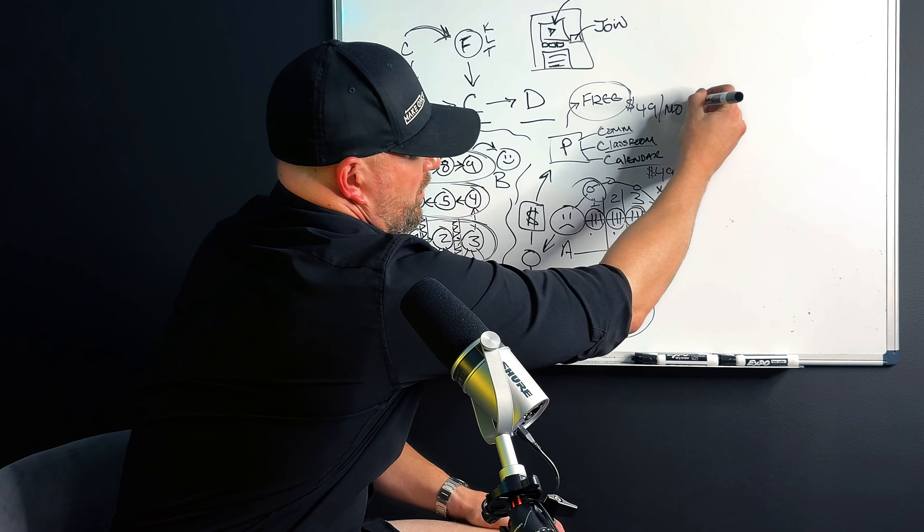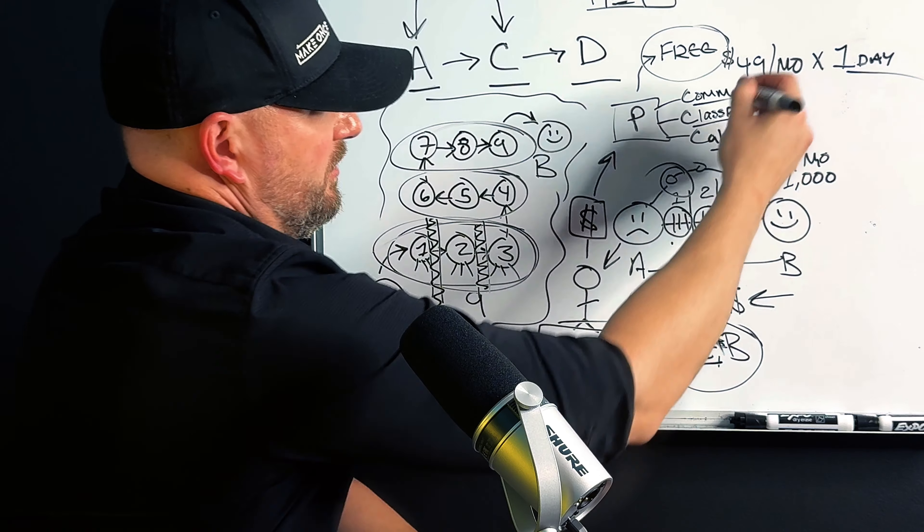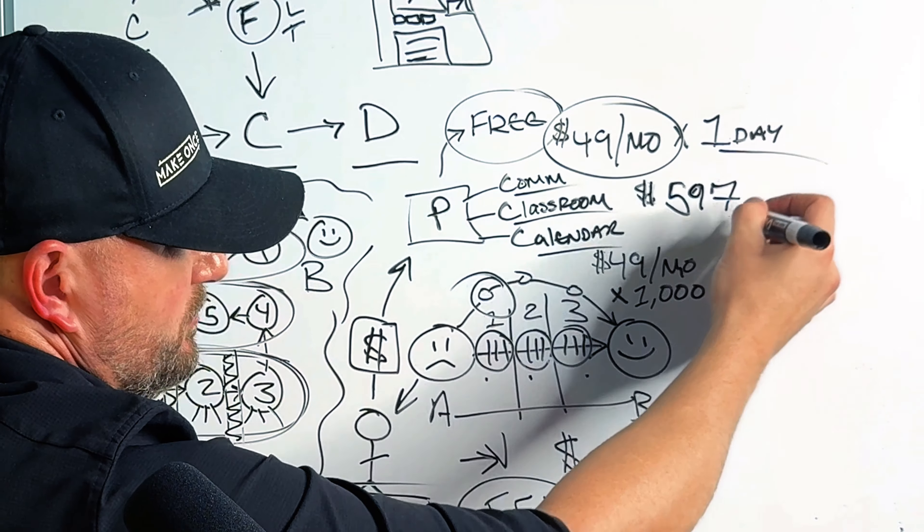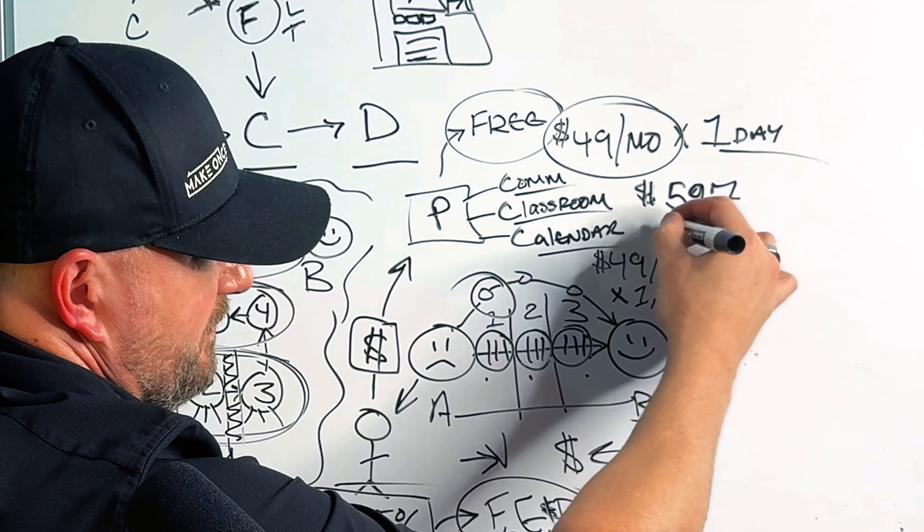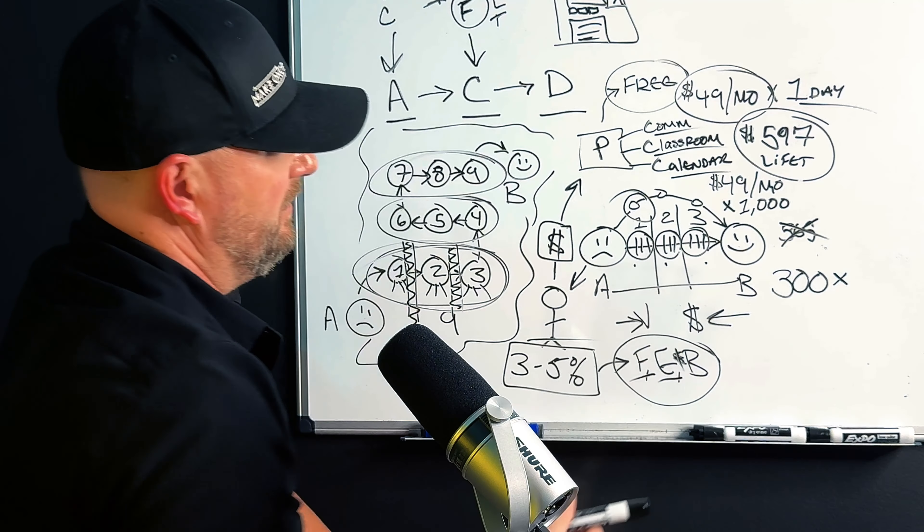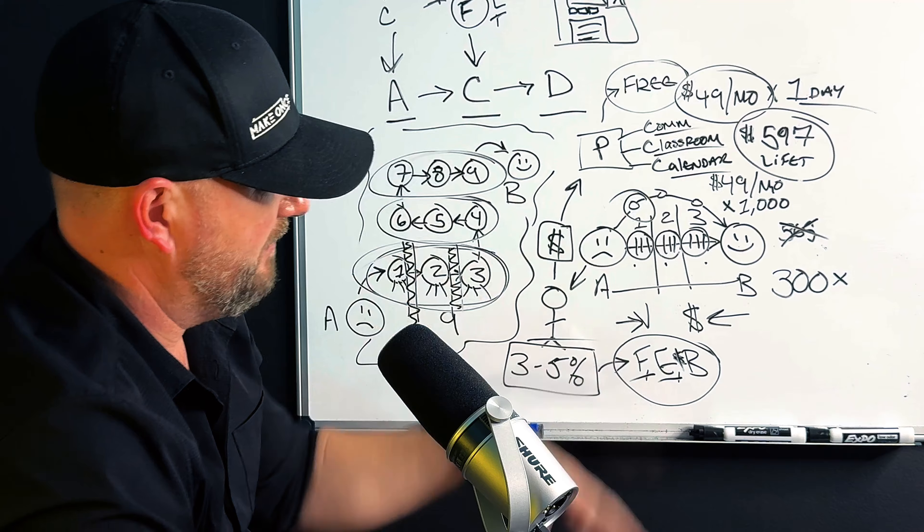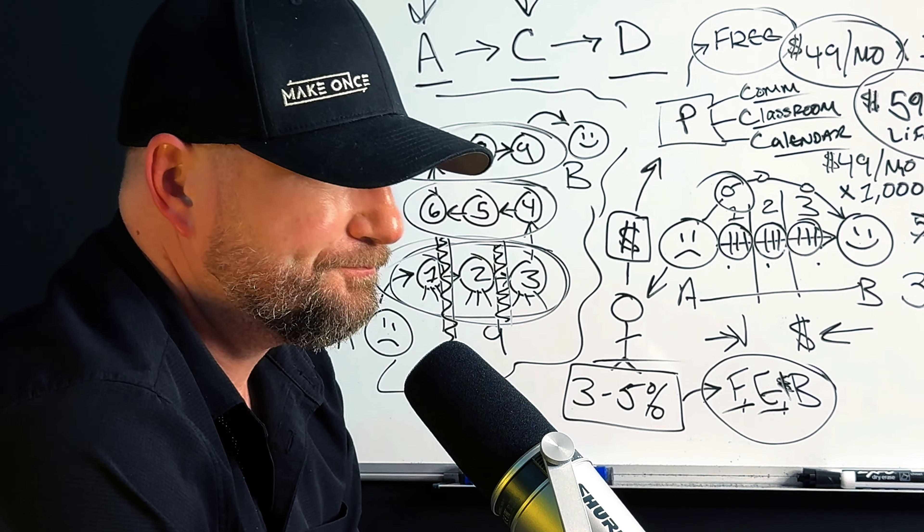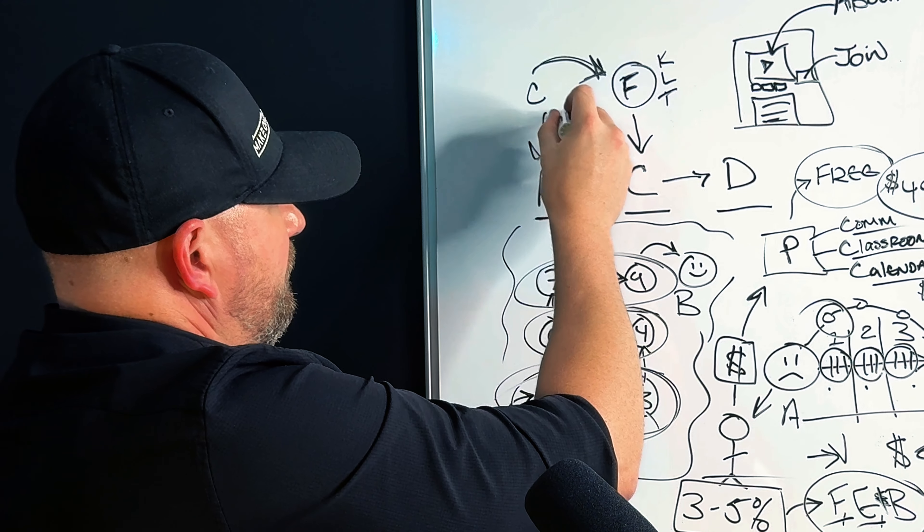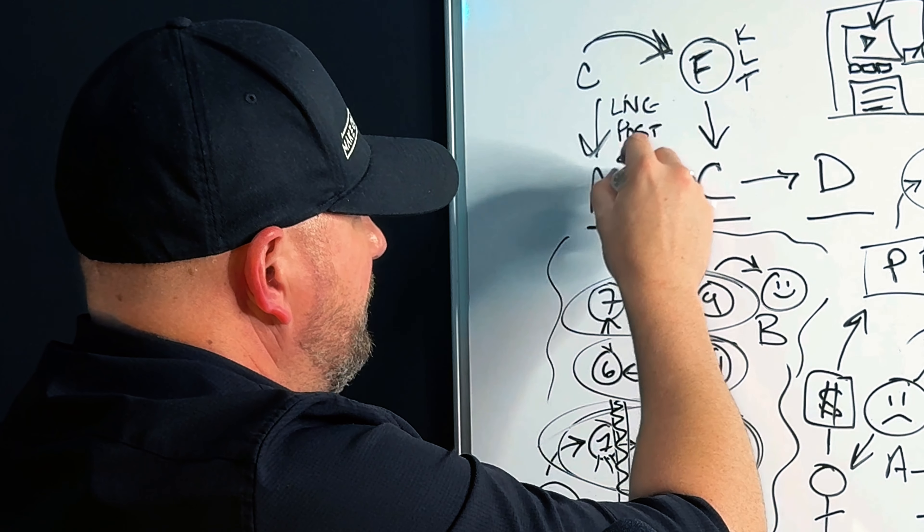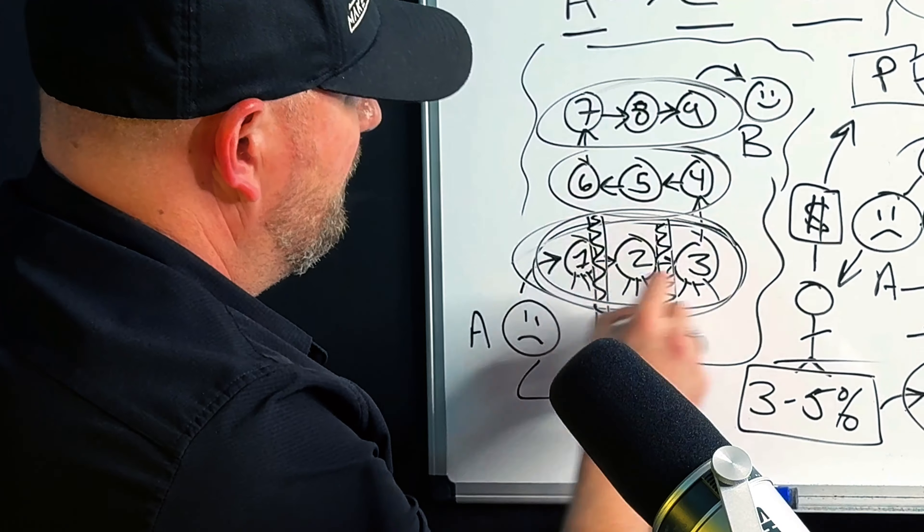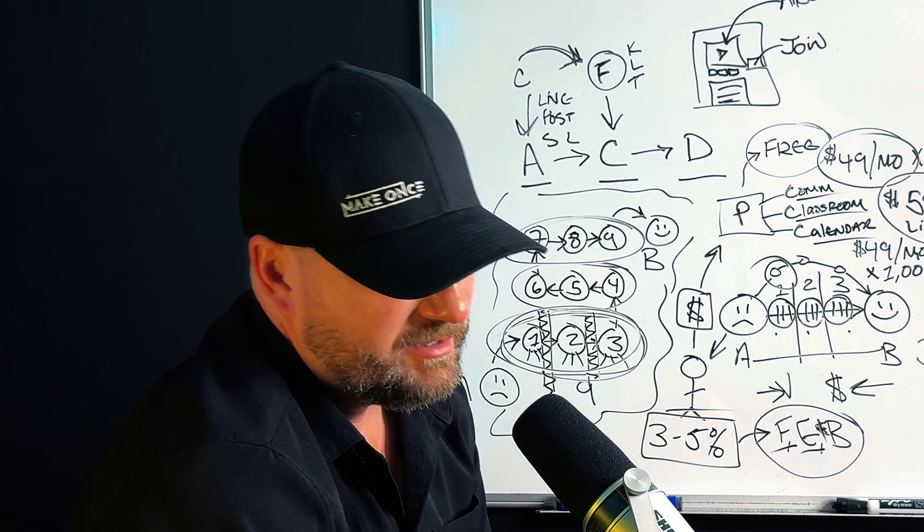What happens if you just get one person a day, and they either join at $49 a month or maybe they buy your yearly thing, you give them a better deal and say, hey listen, if you join at $597, I'll give you lifetime access. What happens if you just have one of these or one of these join, just one a day? Let's just say that between the two of these things, it averages out to 100 bucks. Do the math here. Think about like what you're doing in the morning for a few hours, you maybe go live, you post some content, you can post short content or long content. You're saying, hey guys, if you want my free training, I made you a free program to show you this.